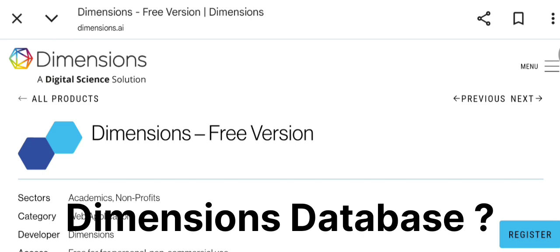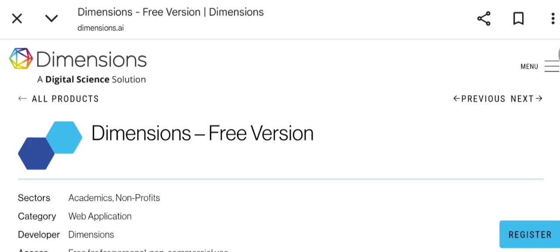If you plan to do a bibliometric analysis, you want a database, so you go into Scopus or Web of Science. But that can be only accessed if you have the institutional access, which gives you the privilege to do advanced search, and then you can download the database of those articles according to your search query and analyze it through bibliometric software like Bibliometrix or VOSviewer.